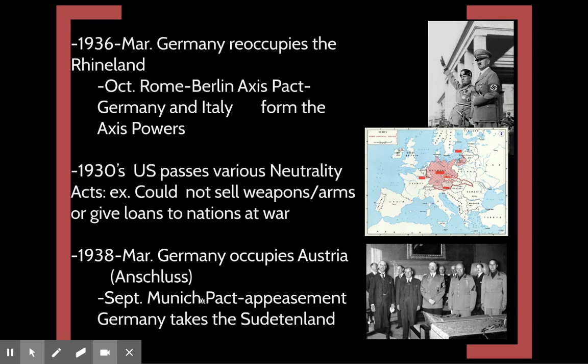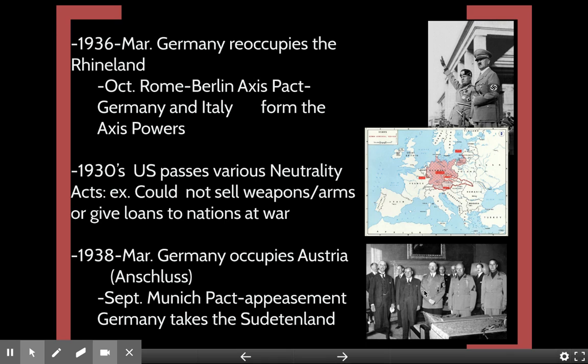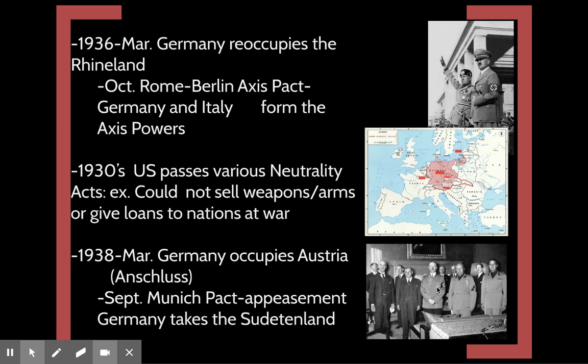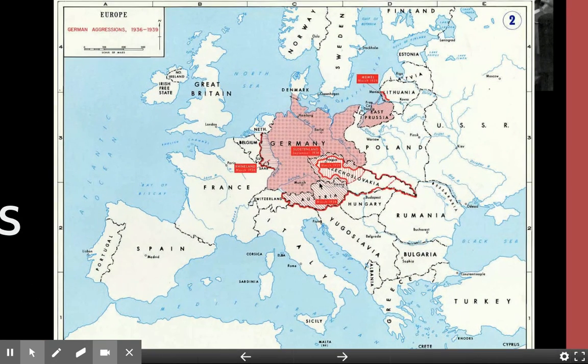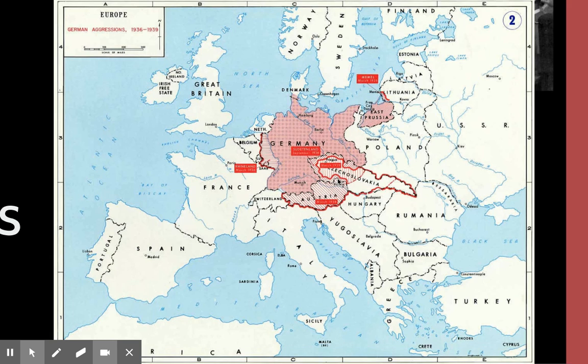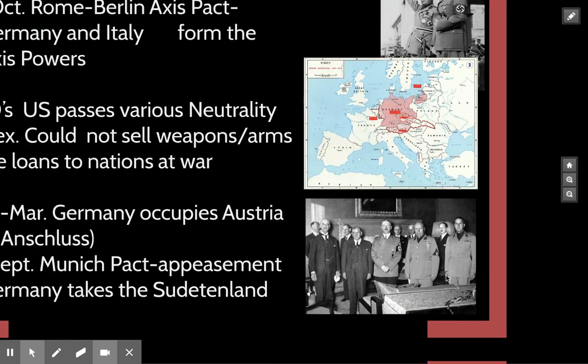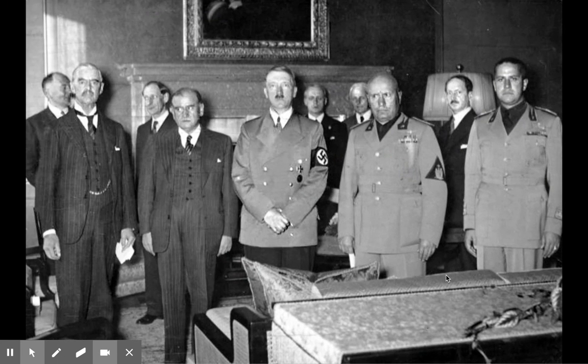And basically it says that Germany needs to stop taking things. They can have one more thing. We're going to let them have what's called the Sudetenland, which is this right here. This is more German-speaking territory. And basically Hitler says, if you let me take this, I'll stop. I'm not going to take any more areas, okay? And so the French and the British say, all right, just don't take any more. We don't want to go to war with you. You don't want to go to war with us. Let's just leave it. You can take the Sudetenland, but don't take any more.